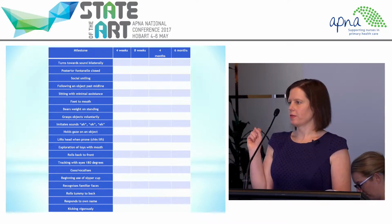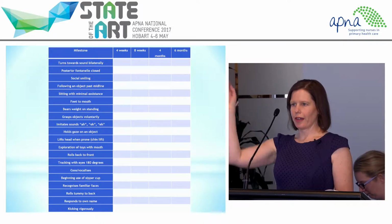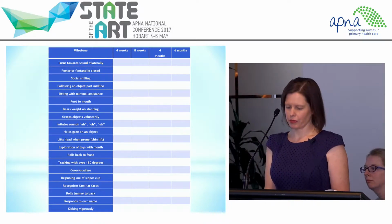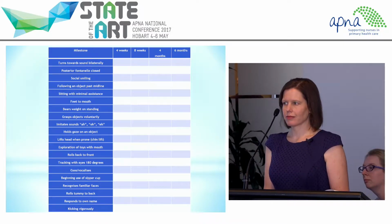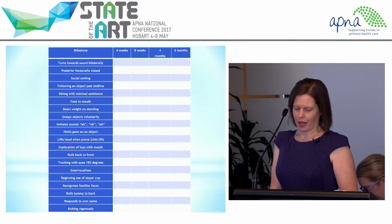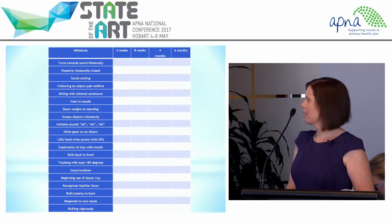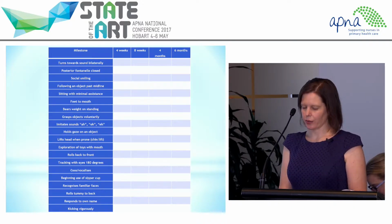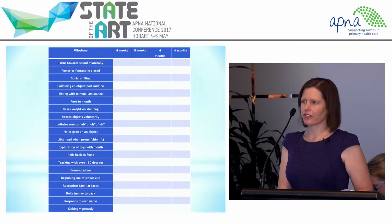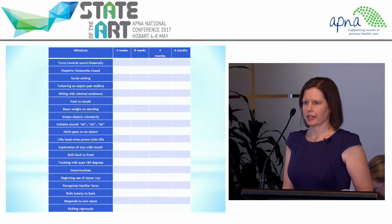They will grasp an object voluntarily. Someone might be dangling a toy and they might try to reach out to swipe it or grab it. 4 months. Imitate sounds such as or, 8 weeks? So 6 months is when we start looking for imitation of sounds. Babies will coo and make noises earlier than that, but it's those defined sounds that we're looking for.